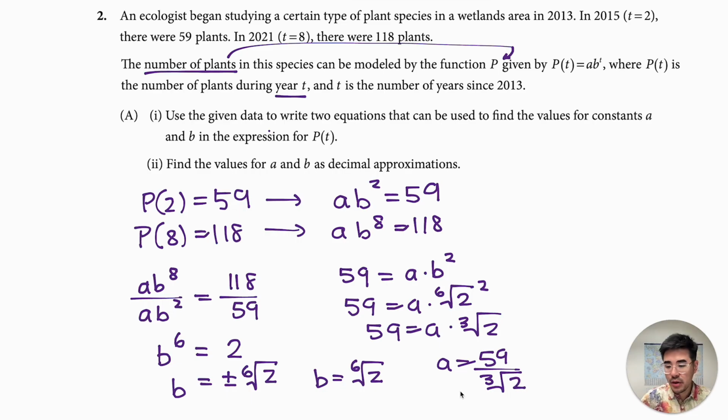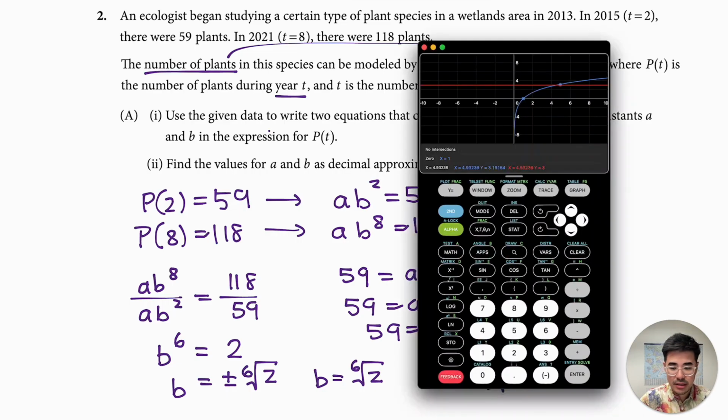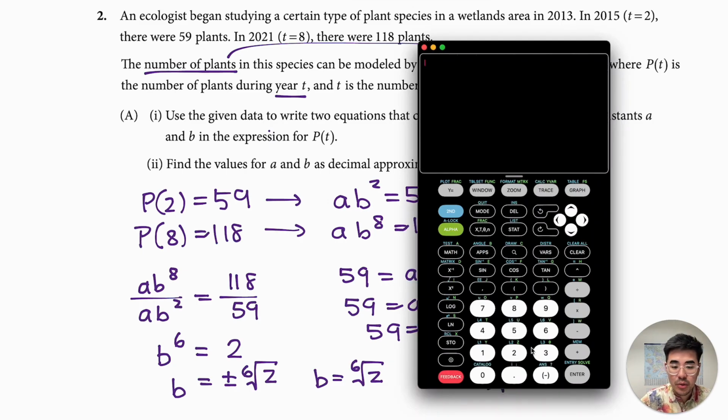Now if I need to go ahead and plug it in my calculator, I just go here. So here's a couple ways, right? You could use the math function and go here to figure out the 6th root of 2, right? So I plug in 6 here. But also understand that if you have a radical, it can also be rewritten as 2 to the 1/6 power. You see that you get those 2 same answers here. And then 59, we're going to divide it by the cube root of 2, which can also be written as 2 to the 1/3 power.